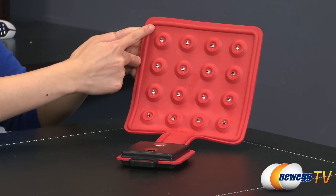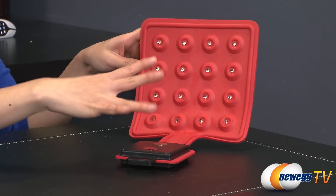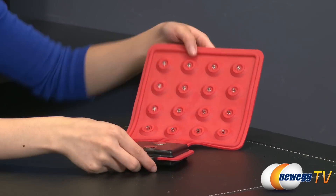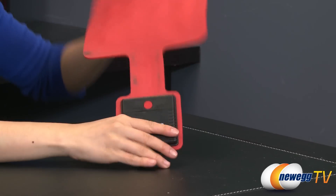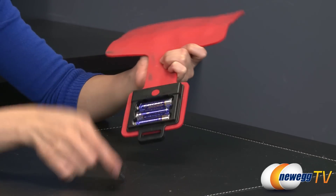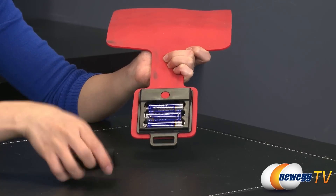It comes with 16 lumen LEDs — these are quite powerful, very, very bright. I'll turn it on for you in just a moment. On the back here is the power button and the battery compartment. Just slide this down — it houses three AA batteries, which are included with the packet. Right now it is nearly completely dark in this room, so we can go ahead and show off just how bright these LEDs are.